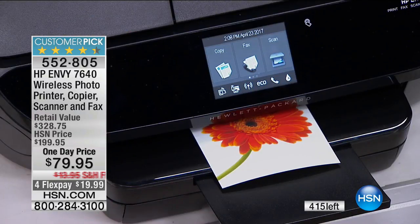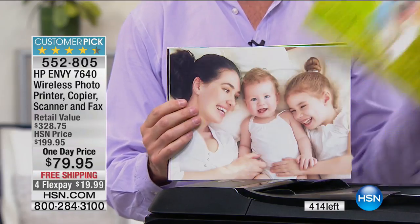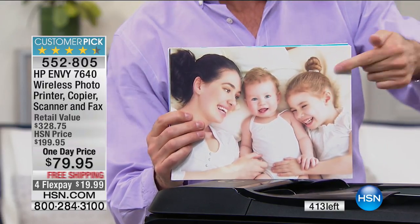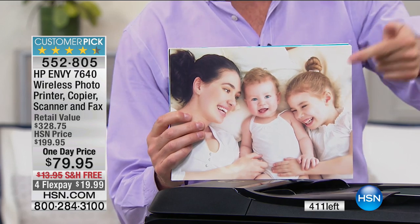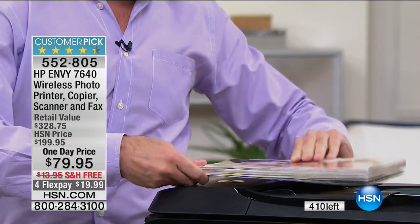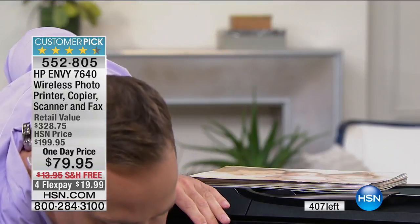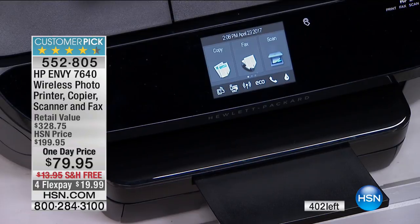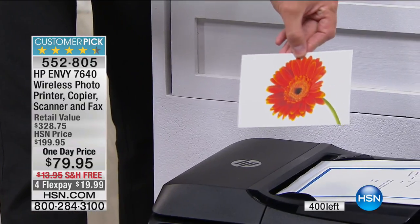This picture costs 5 cents. This picture costs 5 cents. This picture costs 5 cents. In the store, at a kiosk, this is $5. It's $4.99. It's 5 pennies at home, and I'll show you very quickly here. I'm gonna just reach down and grab this photo, set this down. This is the photo that just printed, real, live, real time for you guys. Look at this. That's the picture that we just printed.